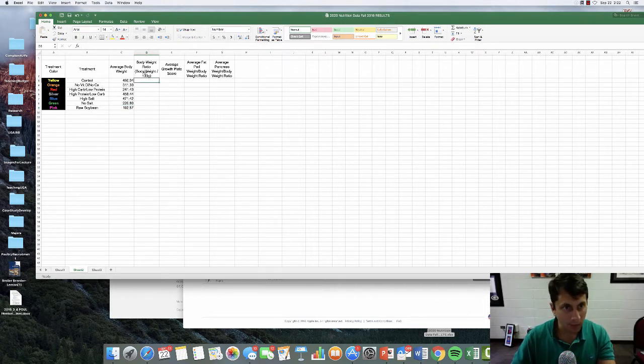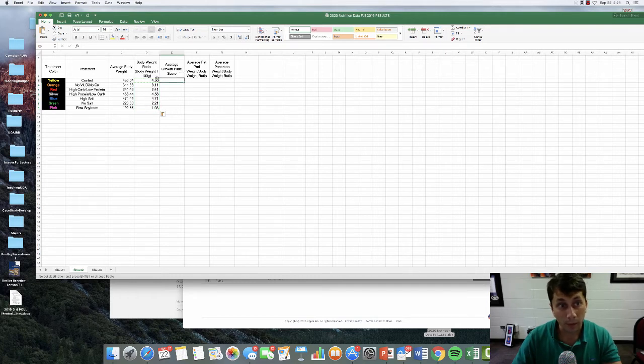We want to fill out this because we're going to use this in calculation of this important ratio, which is going to show you differences in fat pad and pancreatic weight from the different treatments. And so this is a really easy formula. So you just put equals that cell divided by 100. Okay, since we're doing the same thing all the way down the column, we just hit Control Copy and then highlight these and paste. Simple as that. Now we have our body weight ratio.